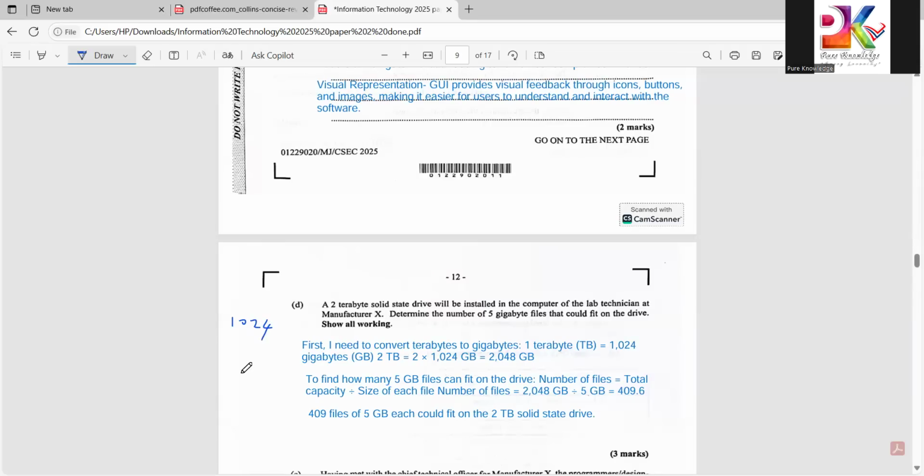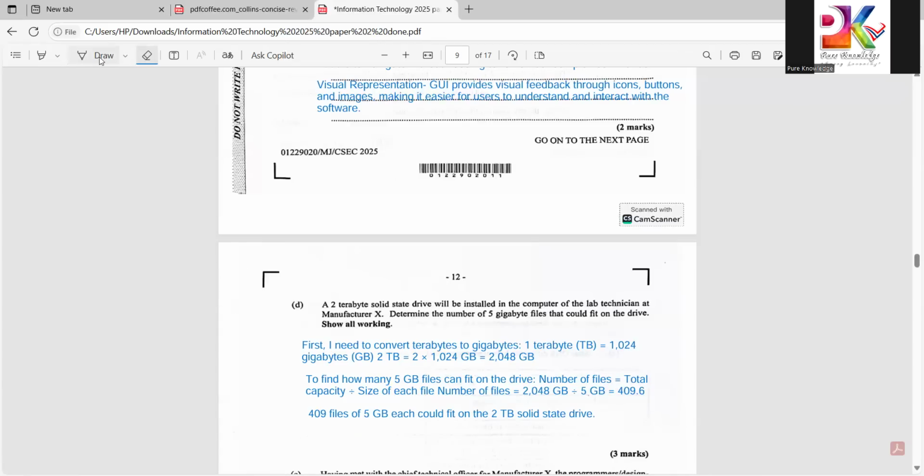A shortcut is that you times 1024 by 2, you get 2048. You're just doubling up the number. So 2048, good. Then after you find 2048, you're going to divide 2048 by 5.